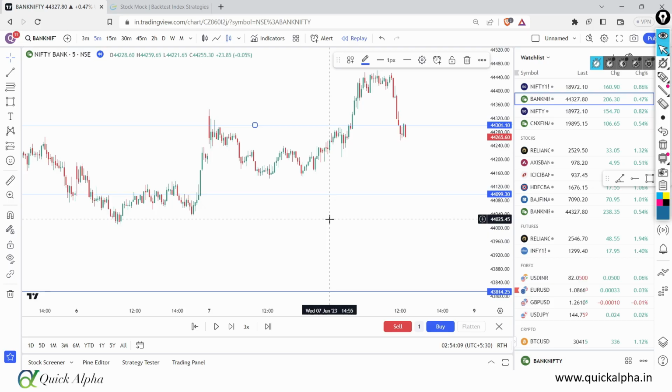This was just one simulation. You can also simulate using the Stockmock simulator. Practice these adjustments before you try them in a real trade, and once you are comfortable, you can start by deploying just one single lot. Just deploy one single lot, and maybe slowly you can increase the lot size.